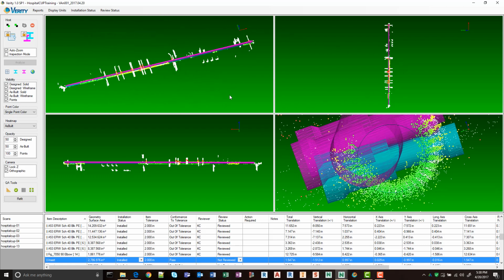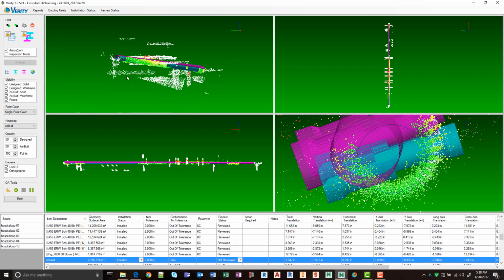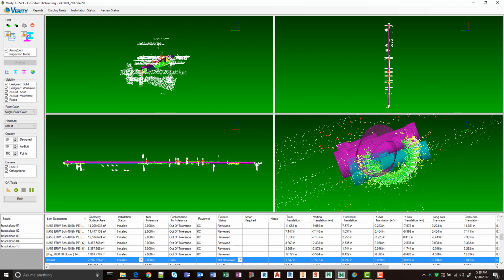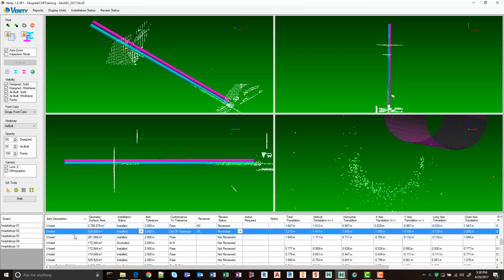This is fire sprinkler, and this is another condition where the material is not ideal for scanning. So this is black pipe, it's matte, so it doesn't reflect very well. But in this case, we have really good fits because we've got pretty good coverage, and we don't have insulation around it that's causing a discrepancy between the geometry and the scan data. So you'll see here again that we actually do quite a good job with this sprinkler pipe.